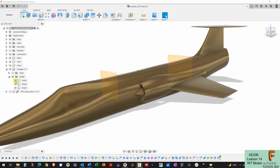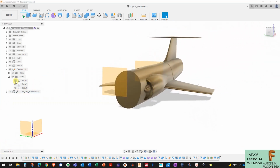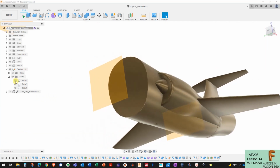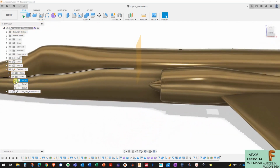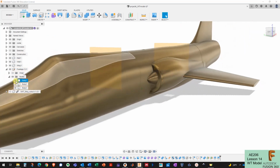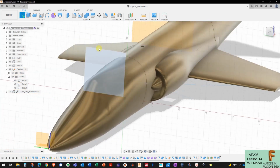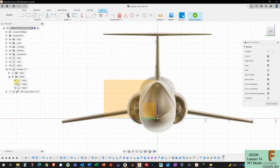Okay, but now the trick is going to be gluing these things back together to make a complete wind tunnel model. If I just have a smooth flat surface like that come off the printer and I try to glue the rest of the fuselage to it, it's going to be sliding around. It's going to be really hard to clamp in place. So what I want to do is create some alignment holes that make it easy for this thing to go back together. So I'm going to create a sketch there.